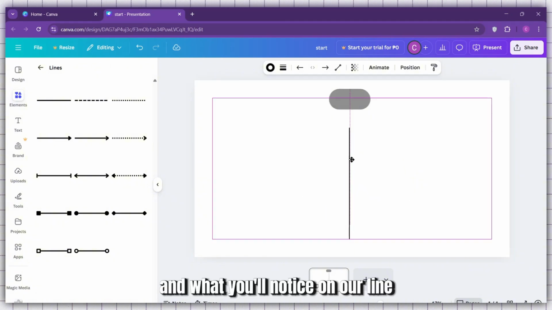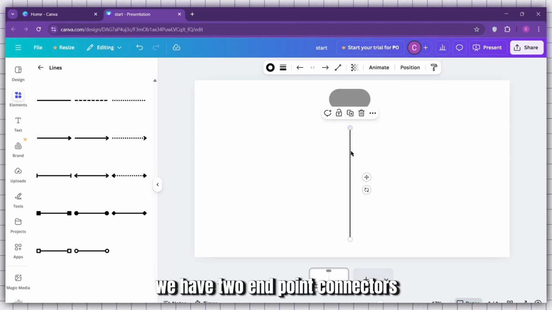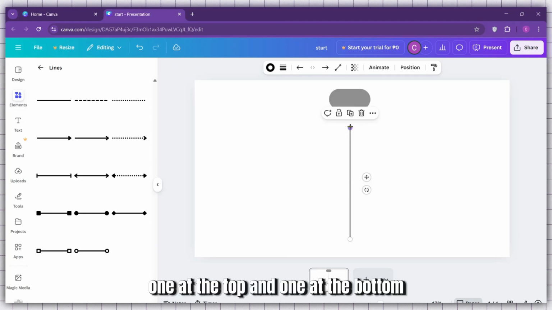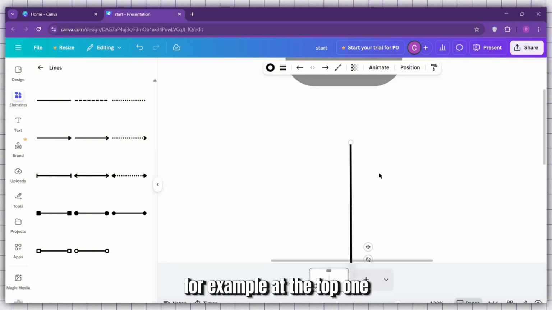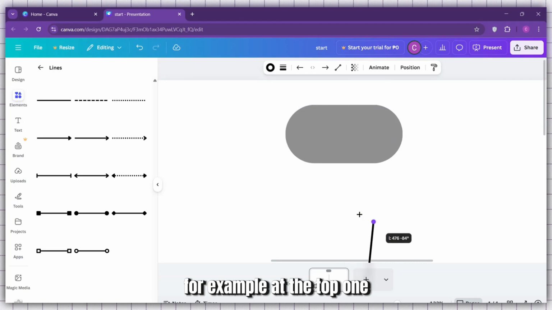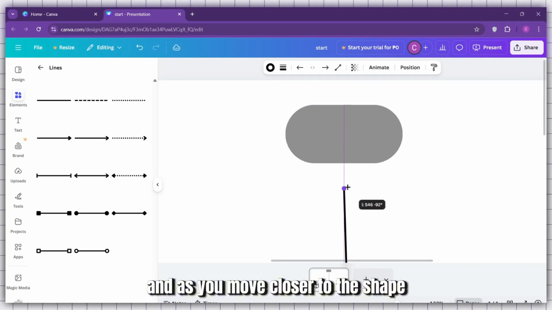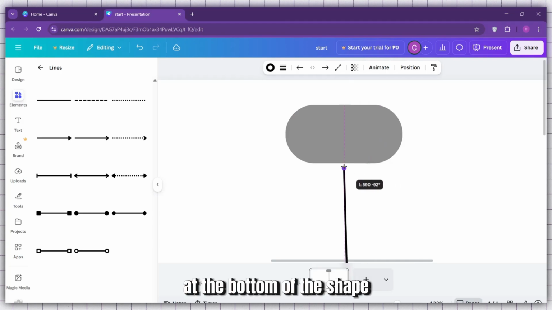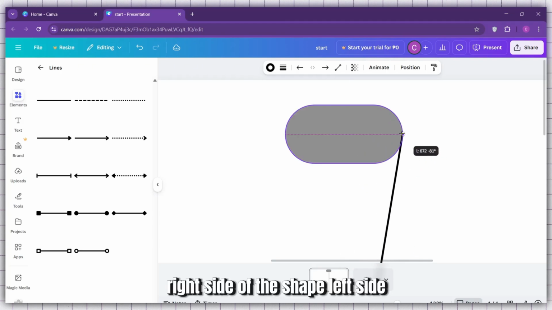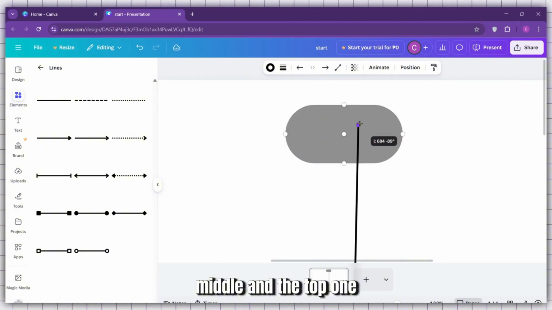And what you'll notice on our line, we have two endpoint connectors, one at the top and one at the bottom. You can click and drag any of the endpoints of the line, for example, the top one. And as you move closer to the shape, you will notice that it has multiple connection points at the bottom of the shape, right side of the shape, left side, middle, and the top one.